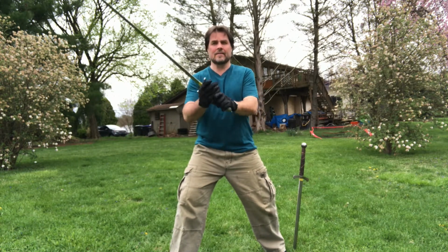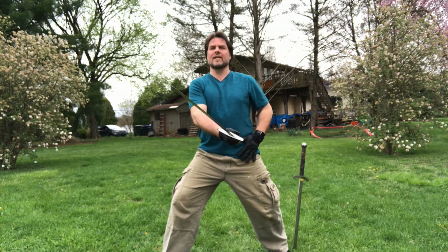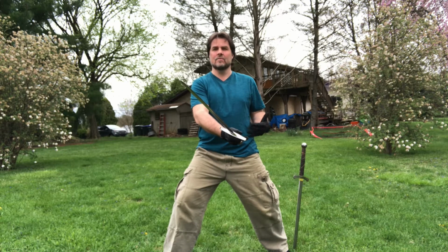Now, I'm in that grip that we talked about, and I want the sword in front of me. Notice that the pommel is in front of my left hip, which is back, right?